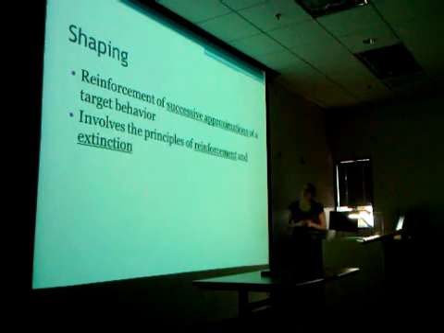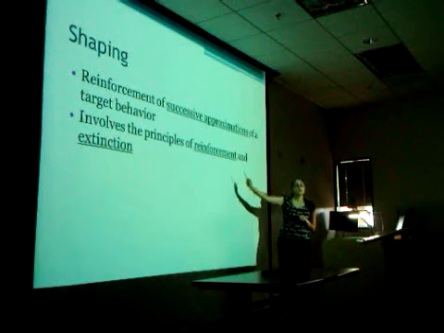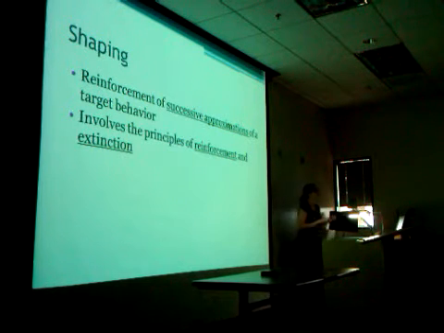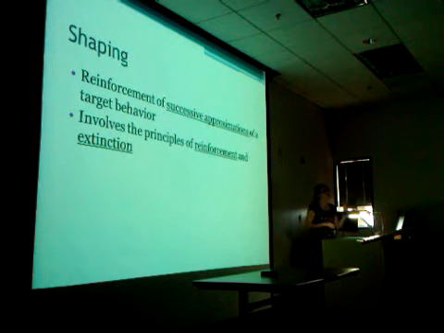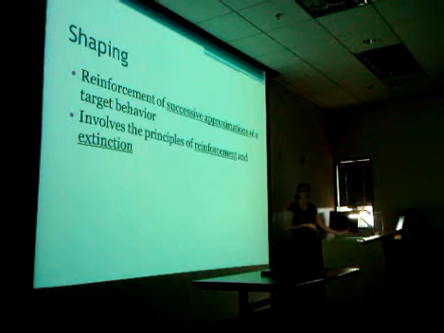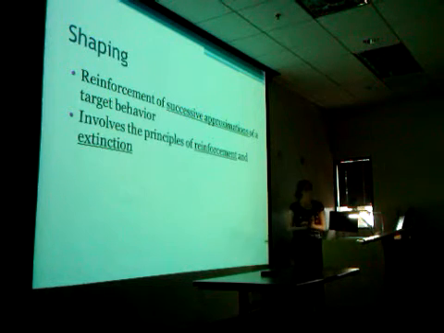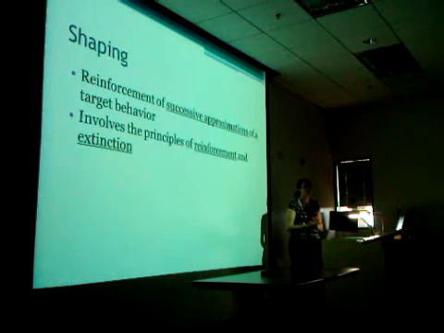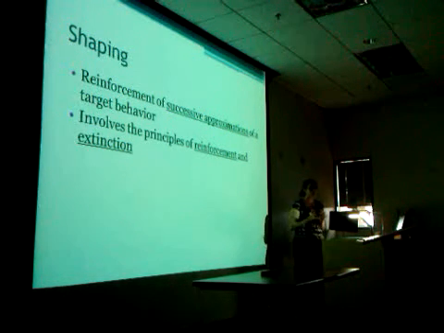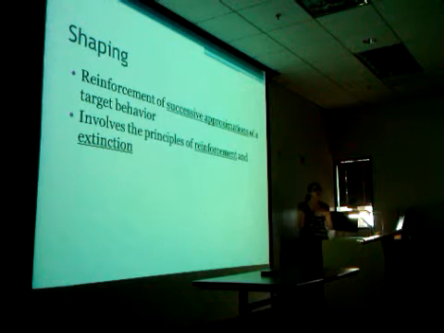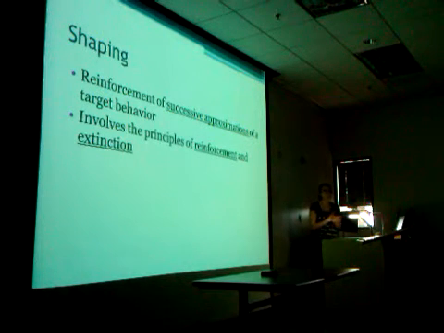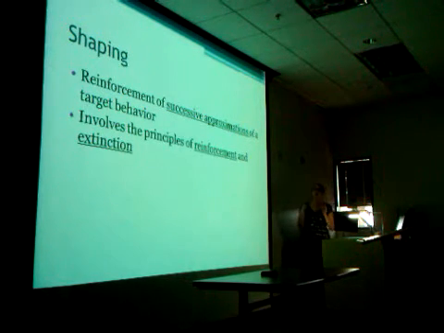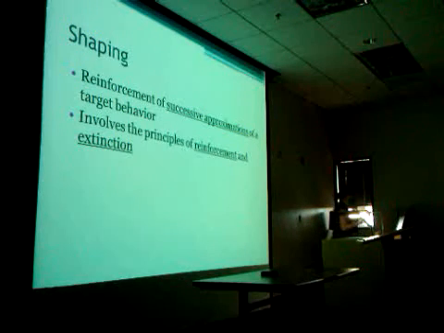And when you use shaping, you are going to use the principles of both reinforcement and extinction. So that's why I mentioned, if you didn't understand those principles, make sure you go back and reread those chapters, so that way this will make sense as to why we use these principles when we're trying to shape a new behavior to occur. So that's what we're going to be talking about today: how do we do that? How do we shape behavior?